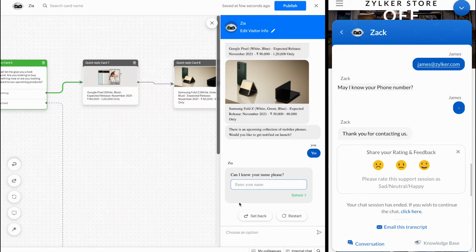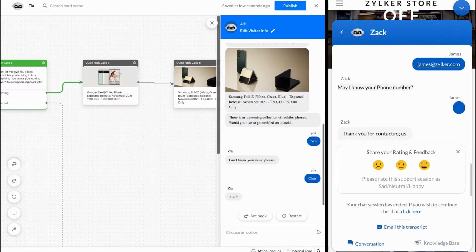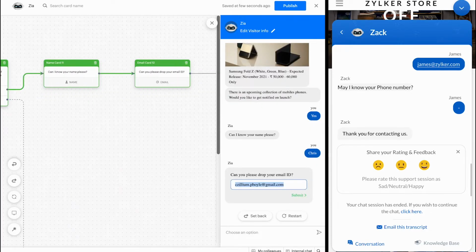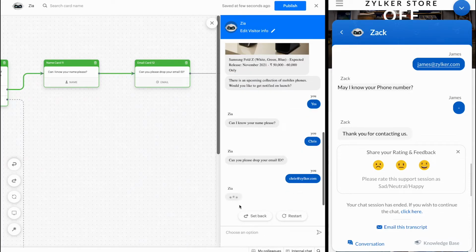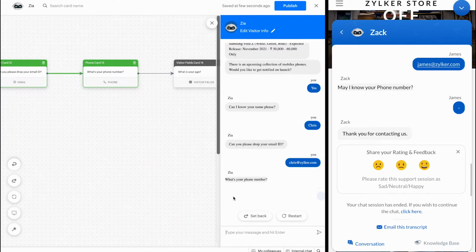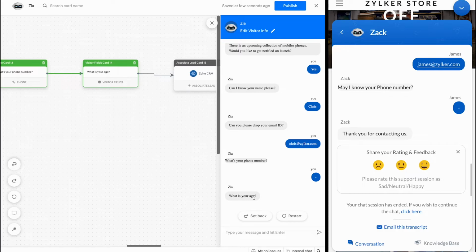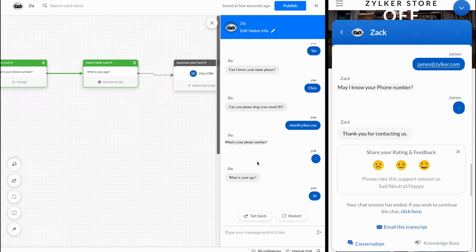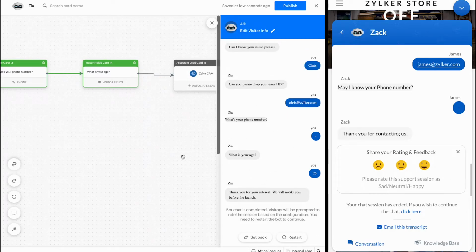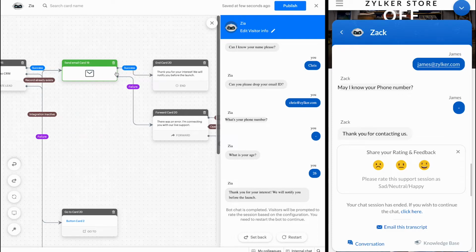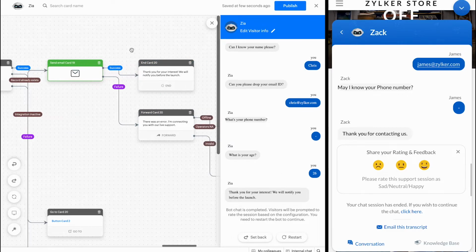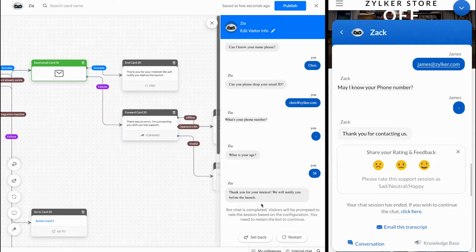Just going to press here, press circle.com. I can skip the phone number, and here you can see the age has been asked. I'm just going to say 26, and it's closed. So it's going to send a message, and then it's showing, so it's a success. So since this message is shown, we can confirm that this is a success, and if there was an error, this message would be shown.